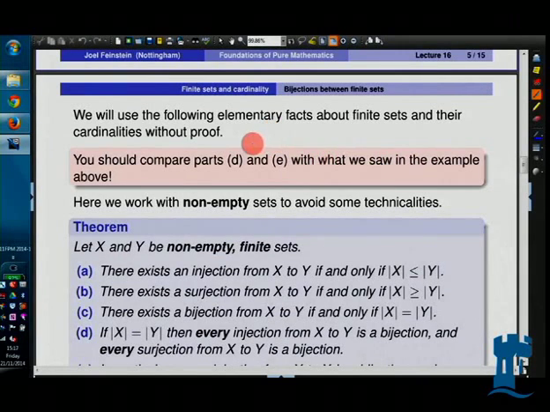So, we're going to assume the following elementary facts, which we won't prove. How would you prove them? You can prove a lot of these facts by induction, in fact, on cardinalities of various things. So if you want to do them really properly, you could do them by induction. You can quote the Pigeonhole Principle sometimes to help you, which is something else you could prove by induction. Eventually, you come back to what is a number, which is a terrible problem. Okay, right, so I'll just stick to non-empty sets to avoid any problems.